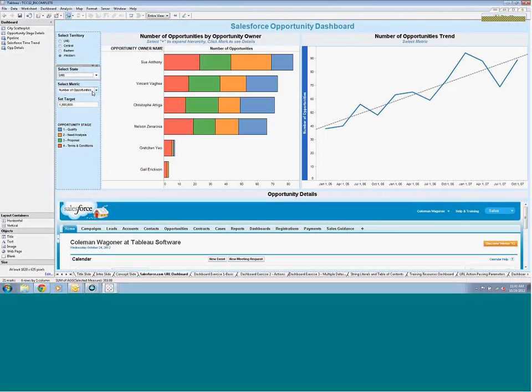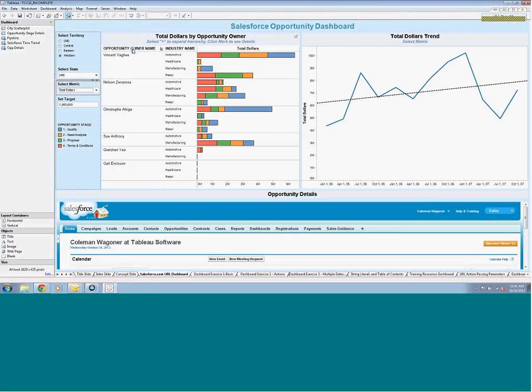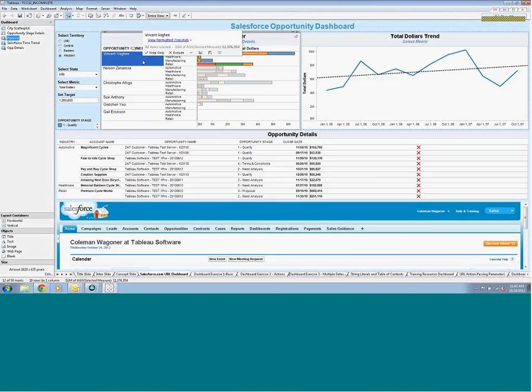We also have some parameters where I can make a selection to look at the total dollars now. Notice how the visualizations are going to update to the total dollars based on this parameter selection. Now at any time I can drill down into a hierarchy as well as see the individual transactions for each rep.